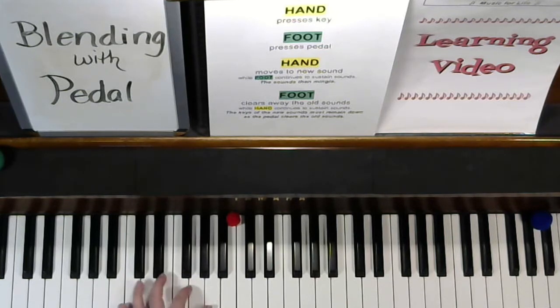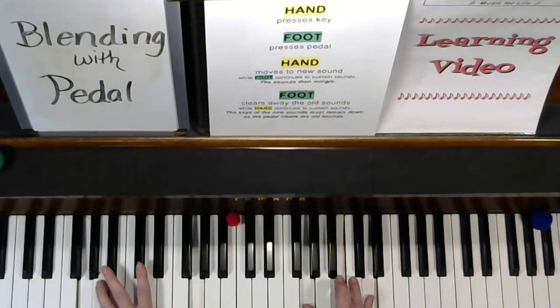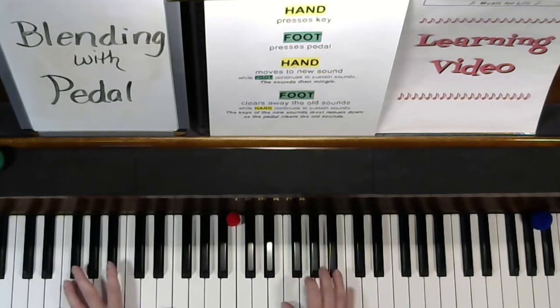Let's listen to it again. Let's listen to an entire chord. Pedal, pedal, pedal.